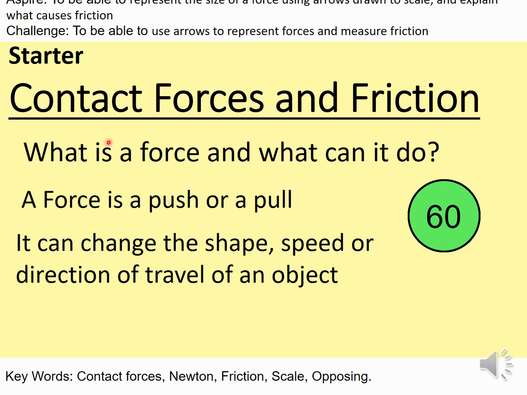I'd like you, when you finish, maybe just spend a second thinking about how a push force with a hammer could change the shape of an apple, for example. How it could change the speed of movement of a rolling ball with your foot, or the direction of travel. Same again with a football. So I'm going to give you 60 seconds to put the title down and these basic definitions here: push or pull, and shape, speed, or direction.